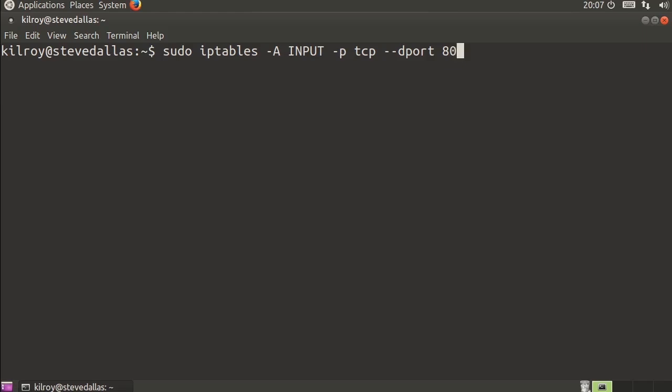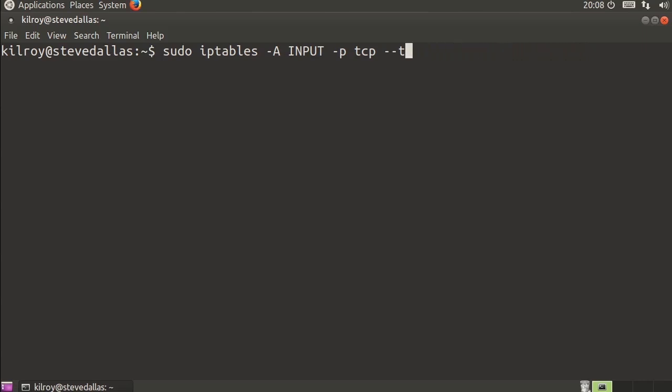Now, I can also match with flags associated with TCP. So what I can do is match again on TCP, and then I can say --tcp-flags, and then specify the flags that I actually want to match on. So I could say SYN, FIN, PSH, and URG. If a packet came in with all of those flags turned on, first of all, it would be really bizarre. And secondly, if those were matched, then I could do something with it. Probably what I would want to do with it would be to simply drop it, because clearly that's not a well-formed packet. It can't possibly be doing anything good.